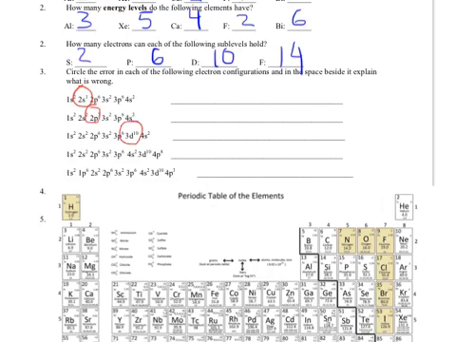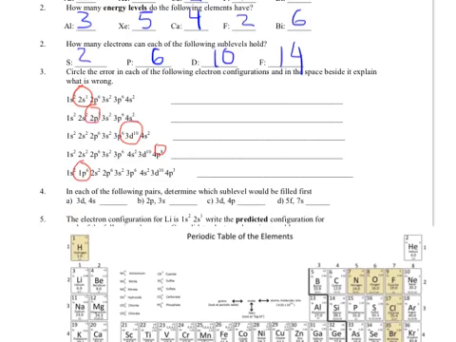Try the next one. 1s2, no problem. 2s2, no problem. 2p6, no problem. 3s, 3p, 4s, 3d, no problem. But look at this, we got 8p electrons? I don't think so. You can't have 8p electrons. You can only have 6. Try the next one then. We have the 1s. What's this 1p? There is no 1p.